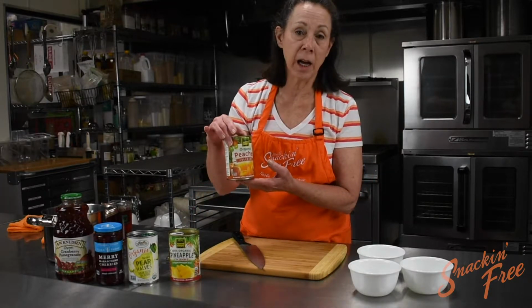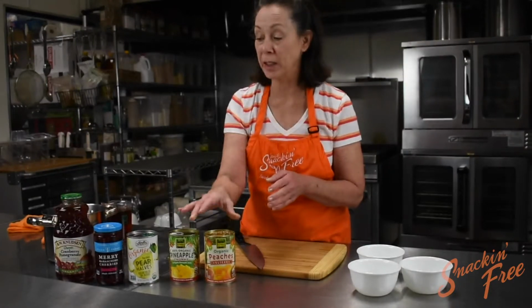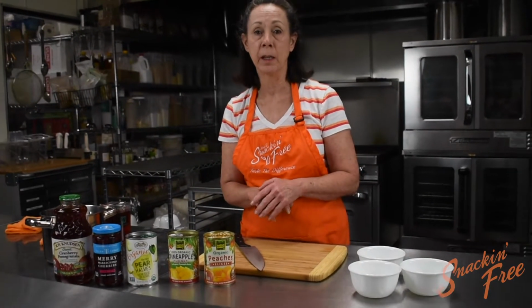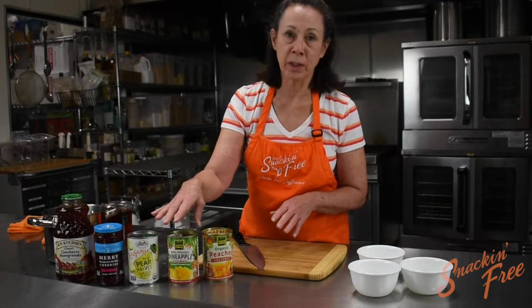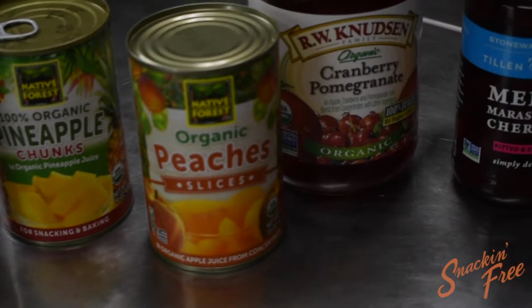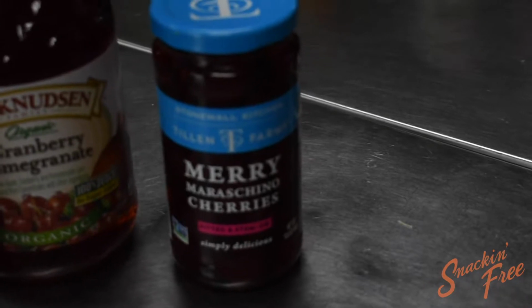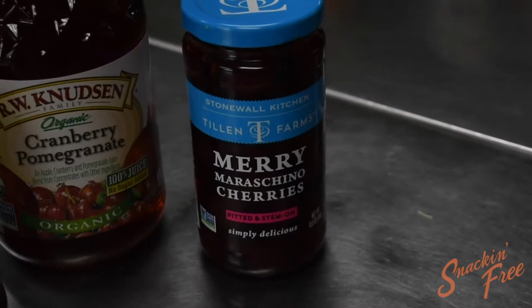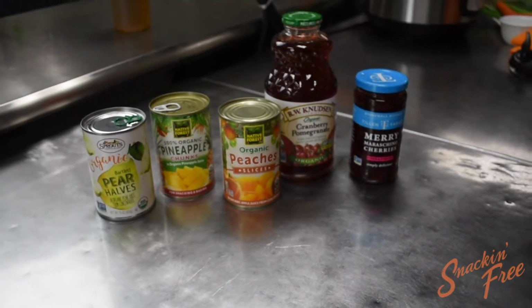Jello salad. The Jello salad is going to be made with gelatin that you can purchase from the store, and fruit that you can also purchase from the store, organic fruits with no sugar added. We have peaches, pineapple, pears, cherries, and organic juice. So these are the items that we will be using.